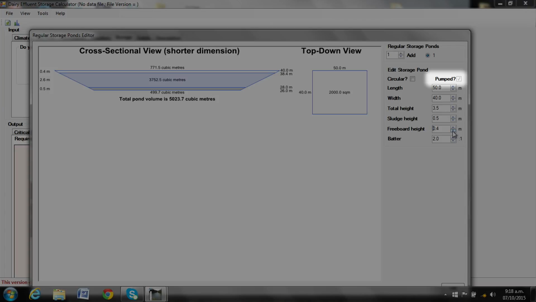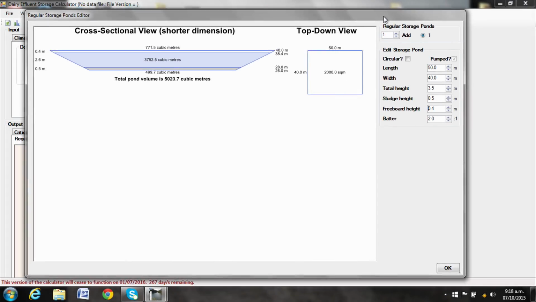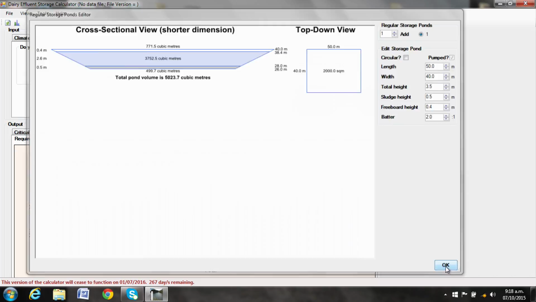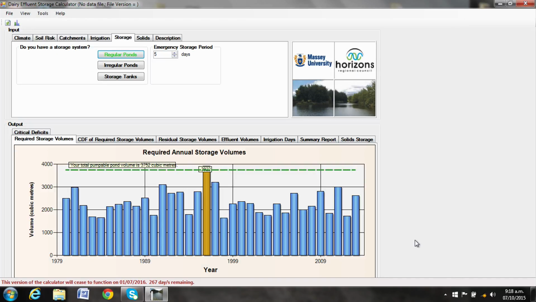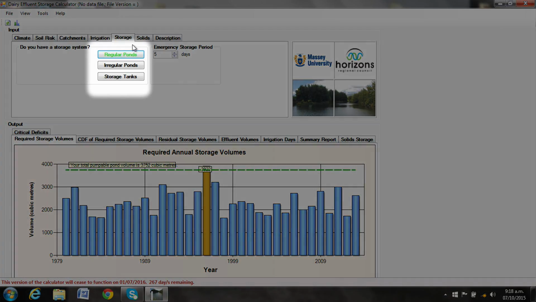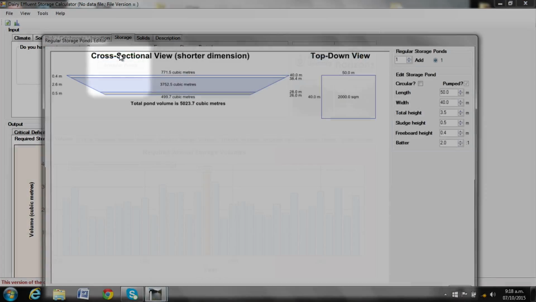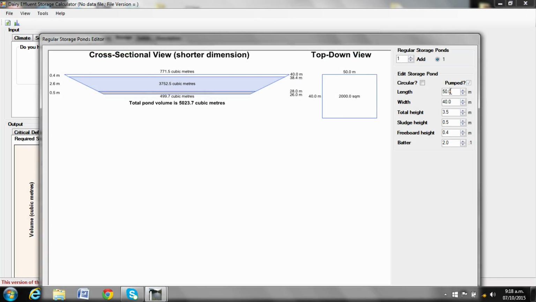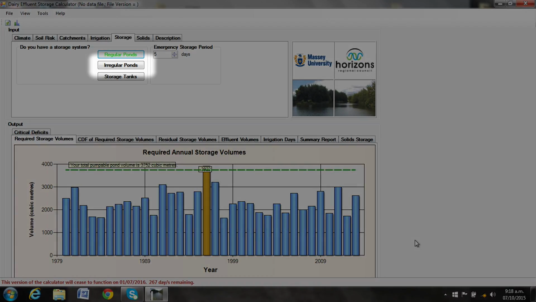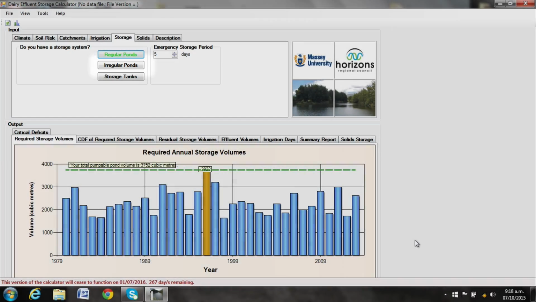Remember, a first pond used for solids removal or second pond with no pumping ability is just a large catchment area for rainfall and not a storage pond. These ponds should be entered into the calculator, but leaving the Pumped box unticked. For tanks, simply enter the tank dimensions. For irregular shaped ponds, you need to have predetermined the storage volume, so those can be entered.